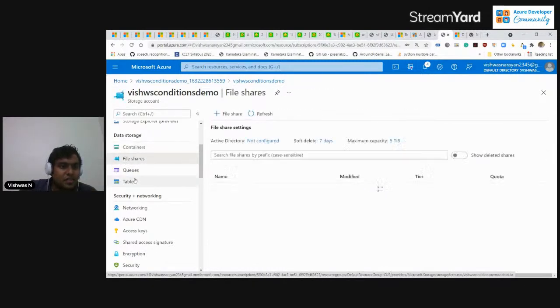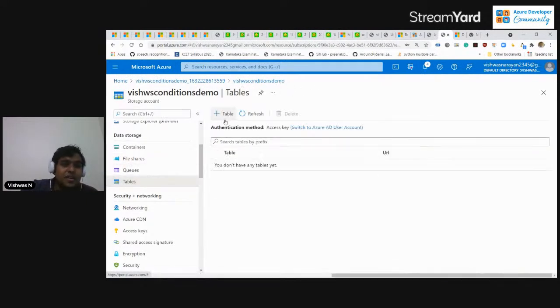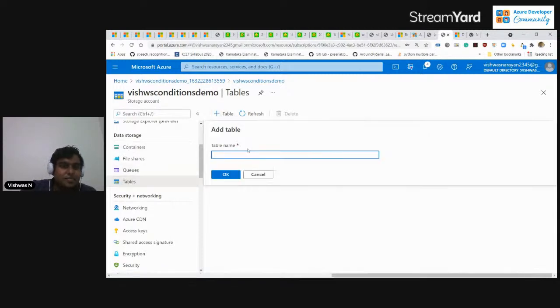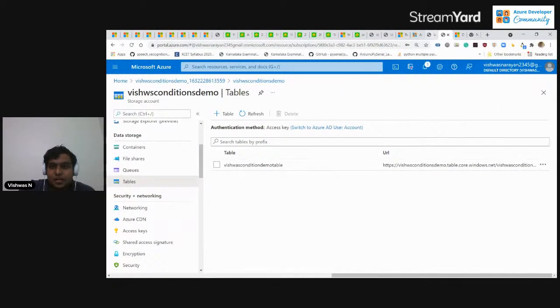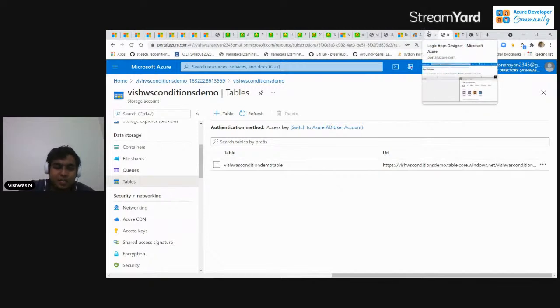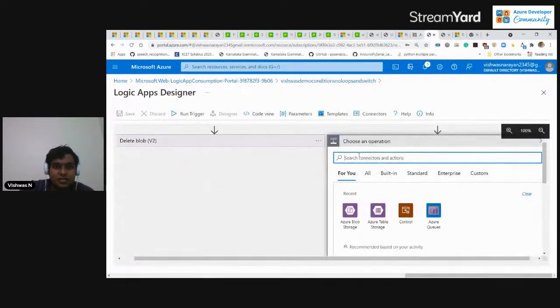So there is a container, there is a file share. Of course, it's still the same old blob storage stuff. But what is mainly used is a container, queues, and the tables. Let's say a table, which was applications demo table. And if you just type in here, the table is already created. Perfect. It doesn't take too much time. It's on the same storage account and it does the same thing.